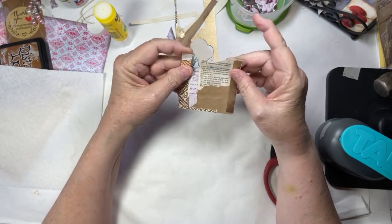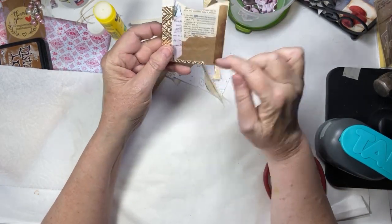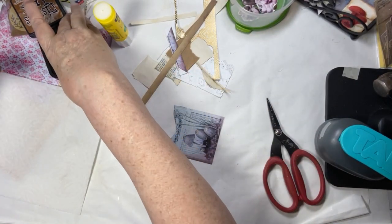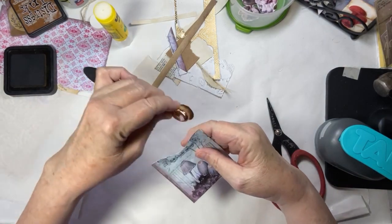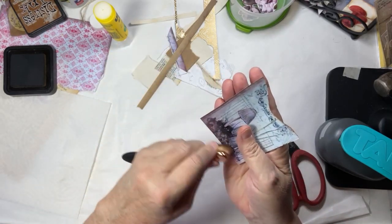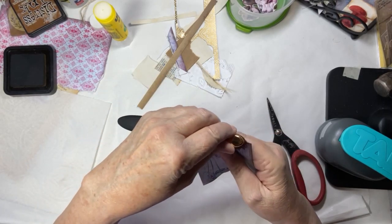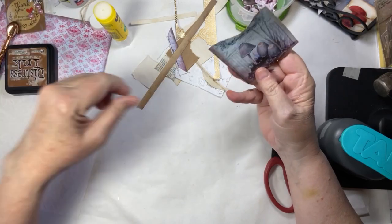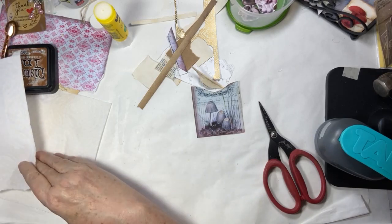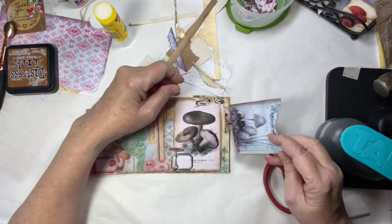So that's a pretty nice looking tag, and I think you still can use this to write on without any issue. Let me just go ahead and put a little bit of distressing around here, and then I want to look and see if I need a tab. I'm not thinking that I do, but just because it's like this doesn't mean it has to go in the little folder like that. Put that in there however we want. Let's see if we want anything else.